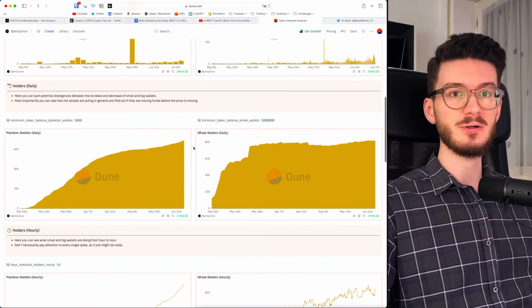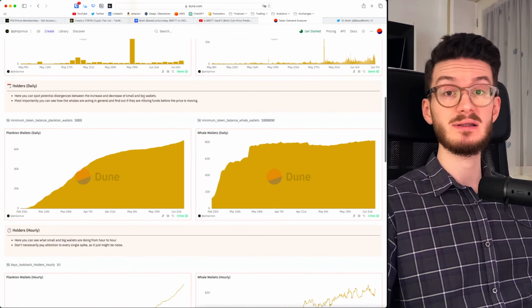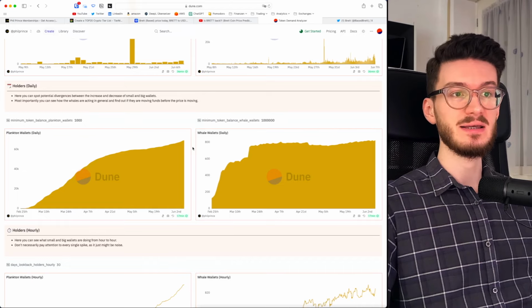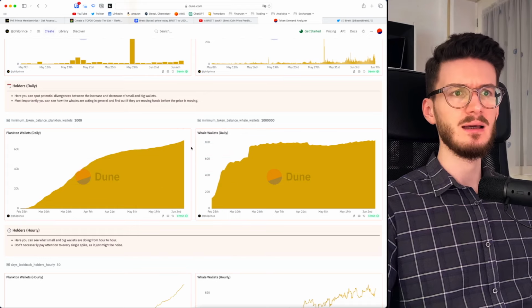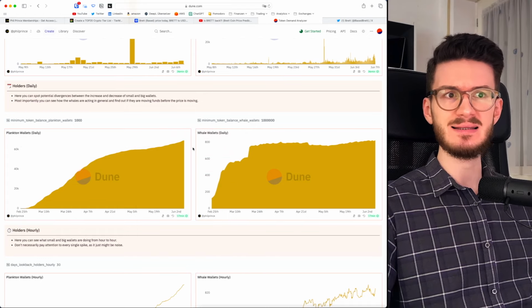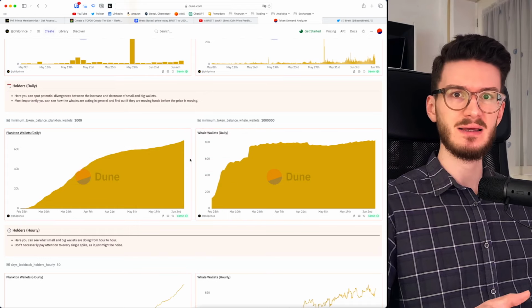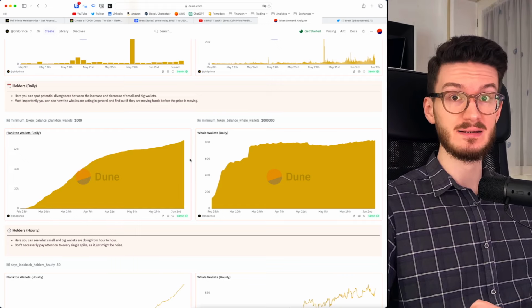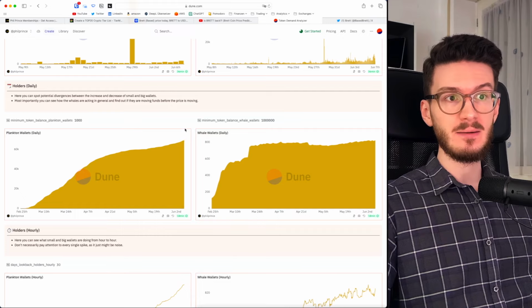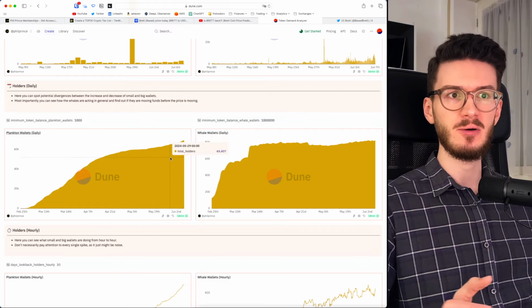Now for the holders, meaning the Plankton wallets and the Whale wallets, small and big wallets, there's actually not too much happening. We basically only have accumulation. People are buying in. But to my surprise, it's not that steep. Normally with crazy pumps like this, I mean once again, we've seen a 4x in the last 2 weeks, the wallets are also increasing big time. But here it's a very shallow and gradual increase.